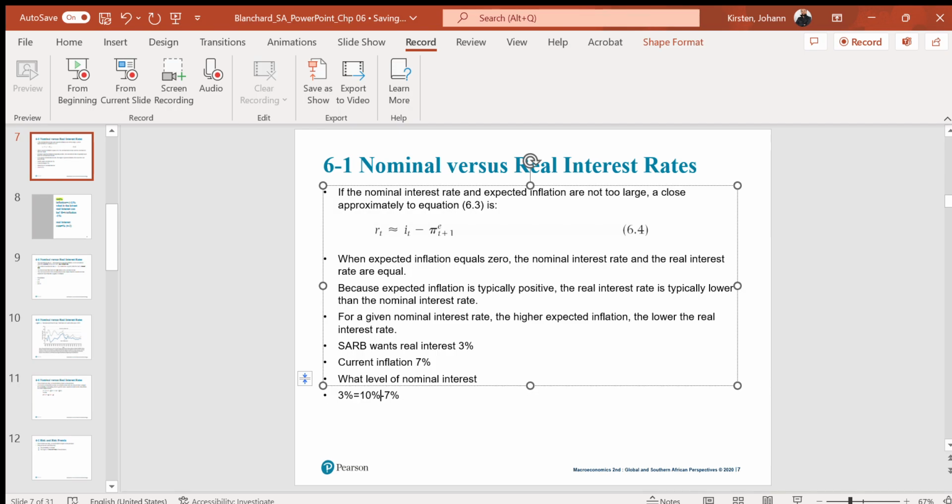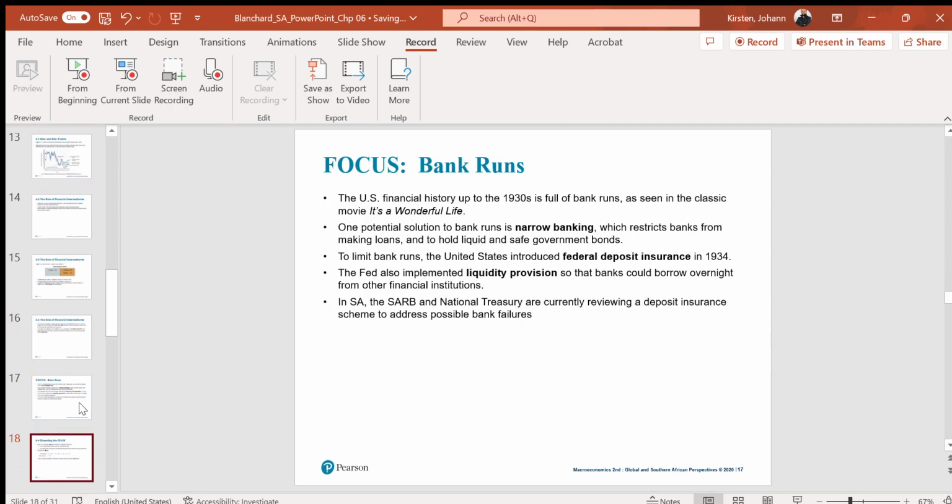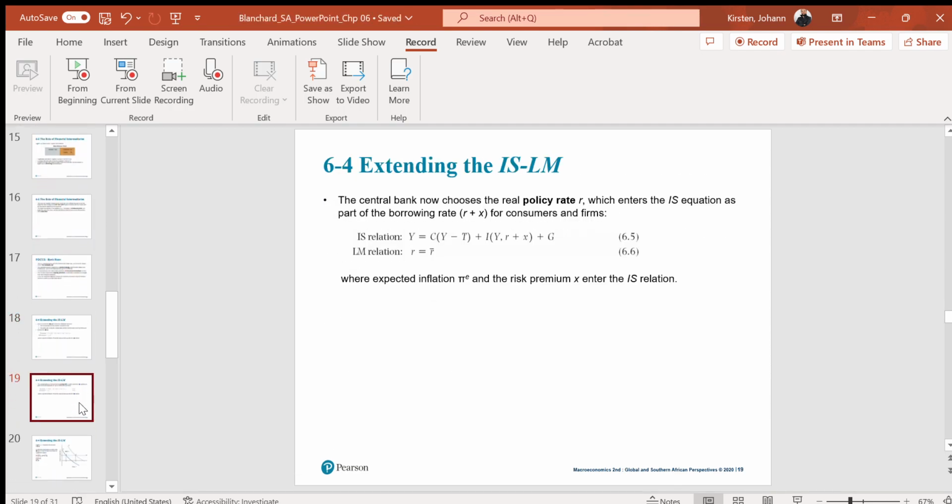So they need to have the prime rate or the policy rate, let's call it a policy rate as they do in the slides. They need to have the policy rate equal to 10%, as you can see here. So that is the R, that is their policy rate, in order to get the desired level of real interest rate, which is 3%. So just understand that concept, that they will target the nominal interest rate in order to achieve the real interest rate, which is the one that is important in your output model, not the policy rate.